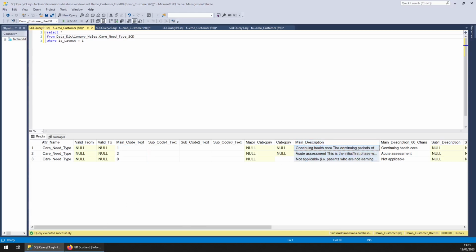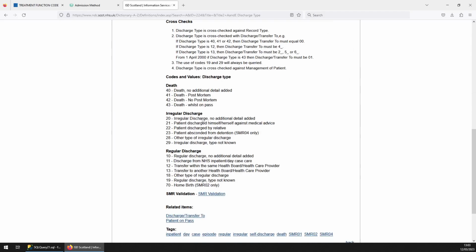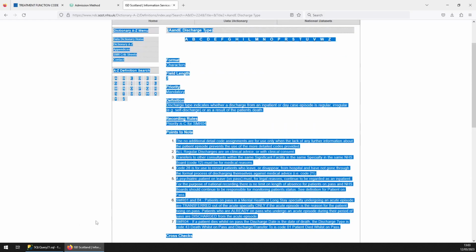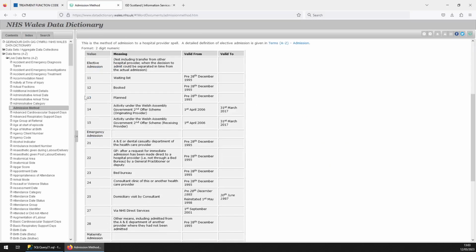It's pretty obvious that the point of this is that rather than going to the website to see what these codes mean, you would instead use the database, so you can actually join this all up on your own data.